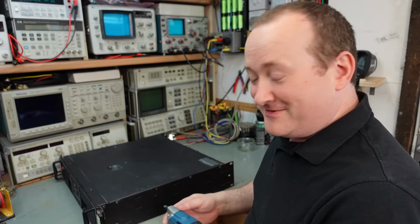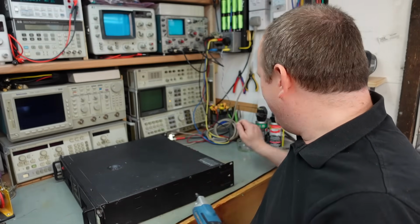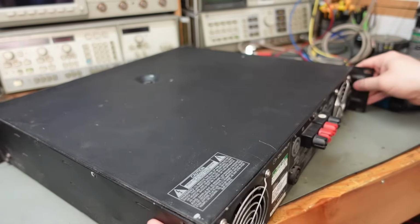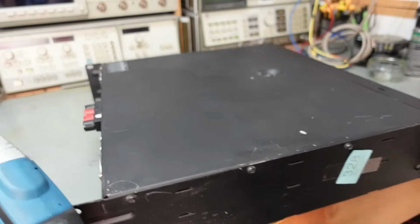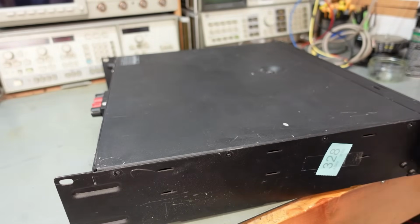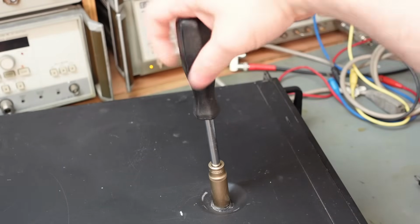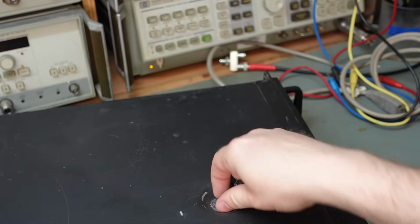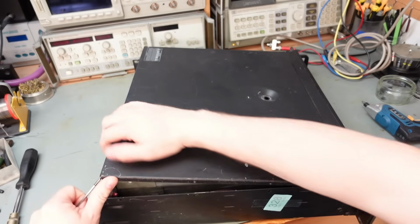At least they're little self-tappers, which come out quite quick. And then this bolt out here. Bizarrely I'm having to use an 11mm socket, because it's not a 10mm. I don't know what size that is. Be some imperial thing I'm too young to know about. What will we find inside?